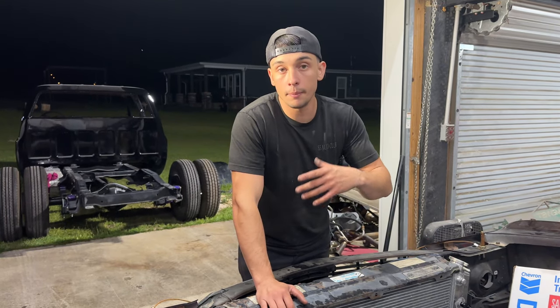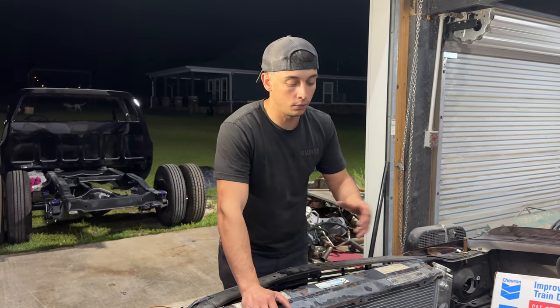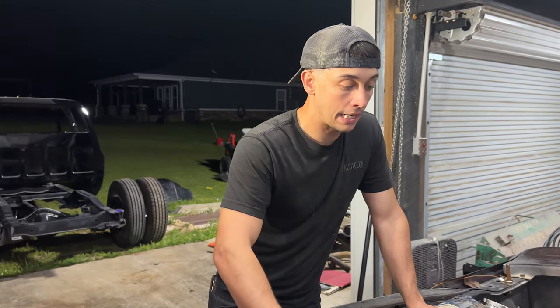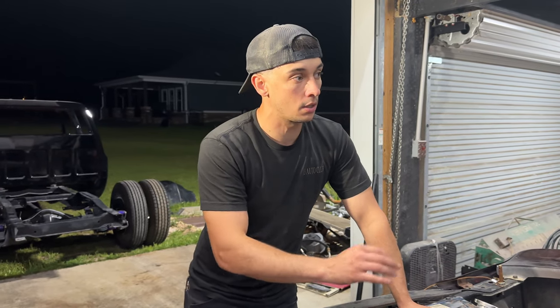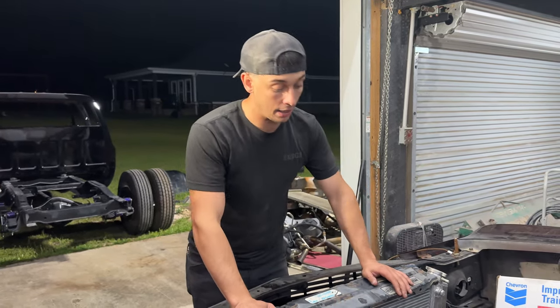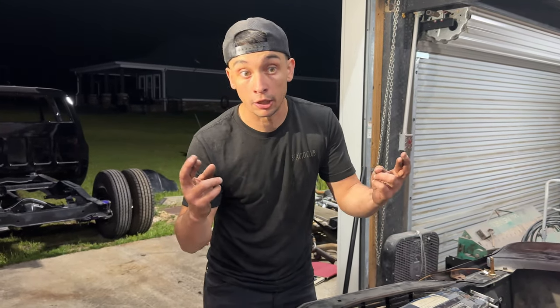It was running a little bit warm one night. We checked the oil and had water in the oil, so we ended up pulling the heads. Turns out it had blown a head gasket. We took the heads in and they were warped, so they resurfaced them. Now we've got them back and pretty much ready to put this thing back together. If we get the engine back together this time, we shouldn't have any more problems — fingers crossed.